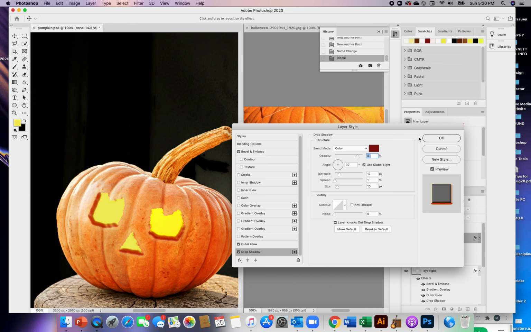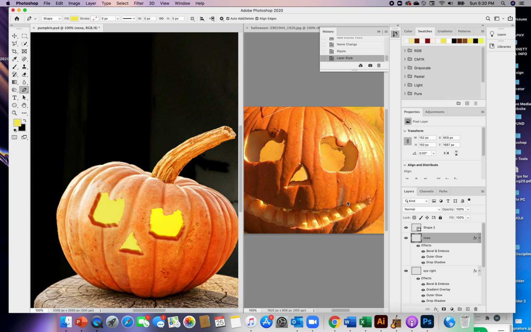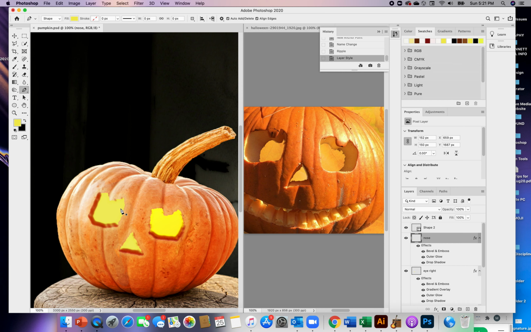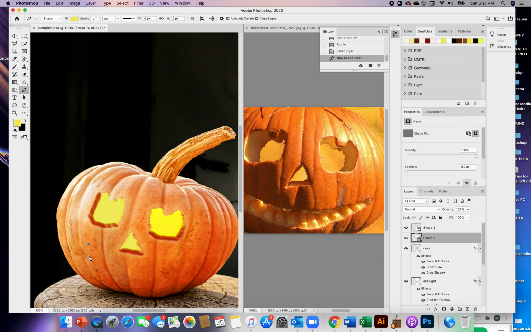And the last thing is the mouth. So again, I'll take my pen tool and I might do my mouth a little bit different. I might just do something that takes up a lot of his face, but has more of a zigzag effect.